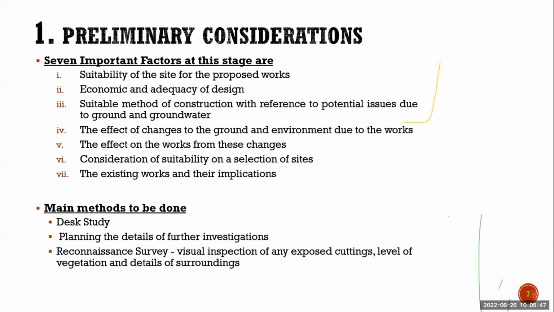Then, will it affect the environment? For example, if you are going to construct a chemical factory on that particular site, we have to see how far the site is from any river, and as per the law in that particular region, whether it will affect the environment or not. And what is the soil condition? What are the soil chemical properties? All this we have to consider while we perform the site investigation. Then, what is the suitability? Is the site suitable or not?